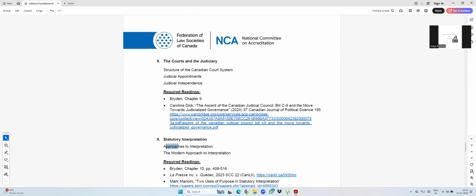Modern approaches to interpretation, because this is the one required. The second one is, basically under this particular paragraph of your notes, there will be two different types of interpretation, right? So that you will mention. Okay, there are two types of statutory interpretation. And now currently, which one is applicable?